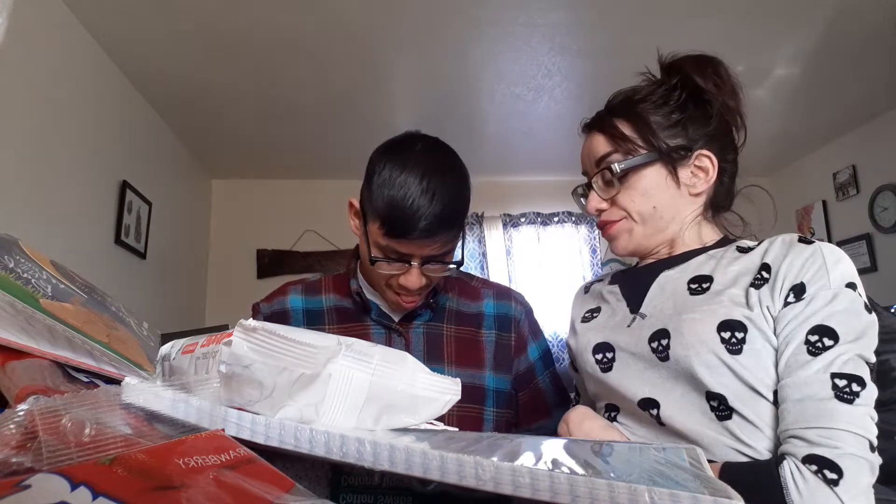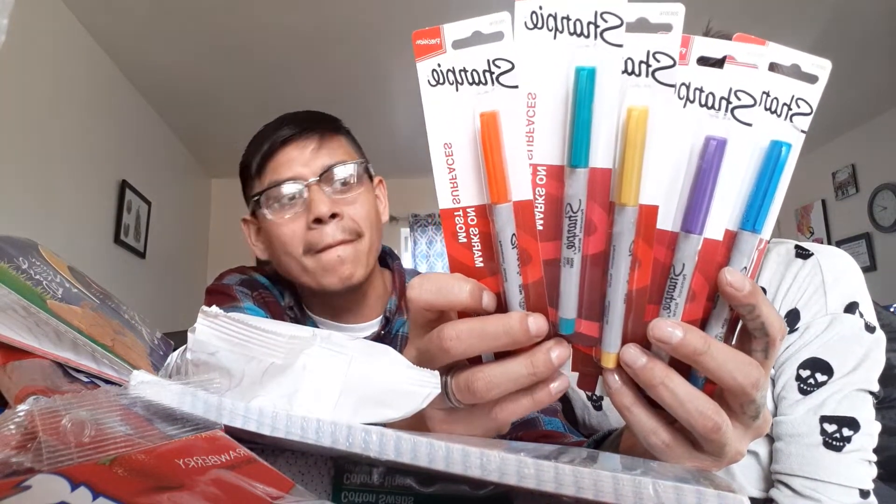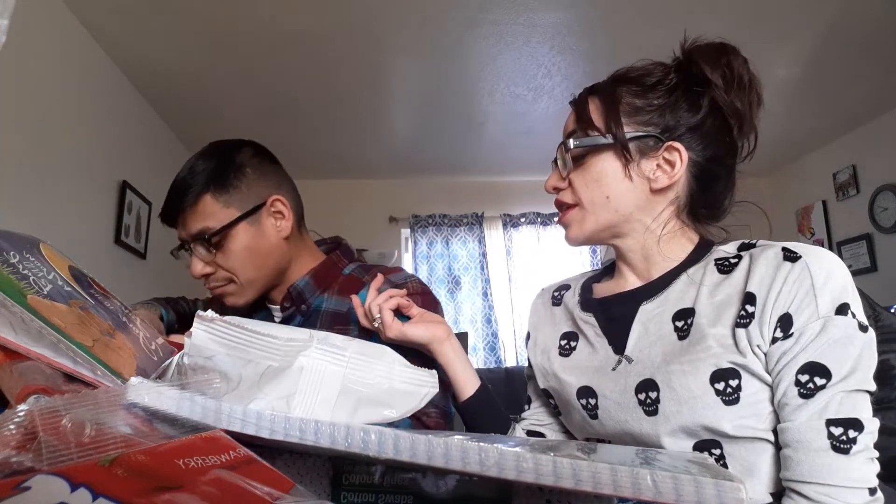Look, the Sharpie pens — I think that was a good deal. Those are all a dollar each and you get all those colors. They didn't have black unfortunately, though we do have a black Sharpie at home. Those were his art supplies, and he will be showing you guys some of his art later. Maybe he could show you his sketchbook today. Put a comment if you want to see his art.